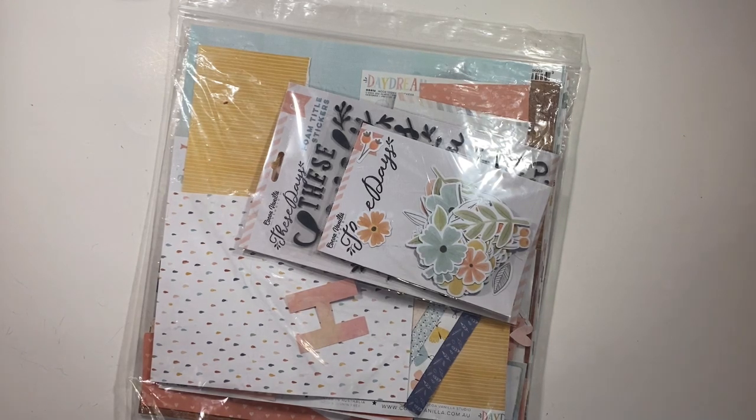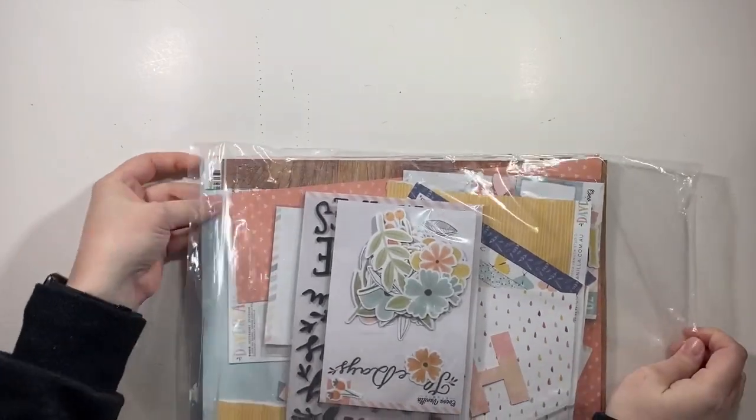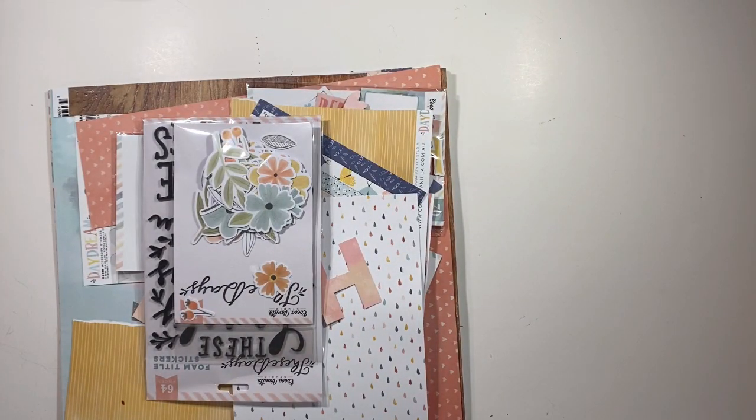Awesome. All right, here we go. This is the last one. This is Daydreamer from Cocoa Vanilla Studio. I'm kind of loving the different vibes that came from my random grab. This is a really good idea. I might have to do it again next month. Just use whatever you grab.